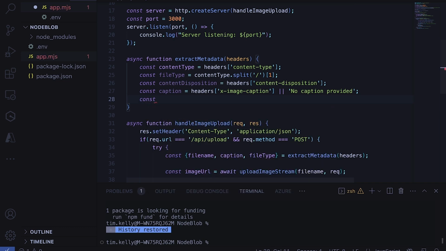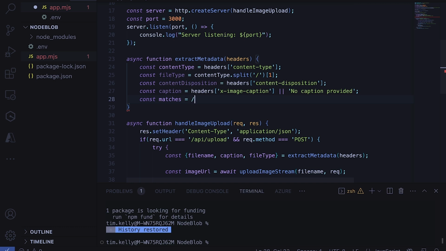After this, we just have two more, so we're going to have our const matches. In this, we're looking for filename equals some file name. That's how we'll assign the name to what we're storing in our database. This line uses a regular expression to find a file name in the content disposition string.